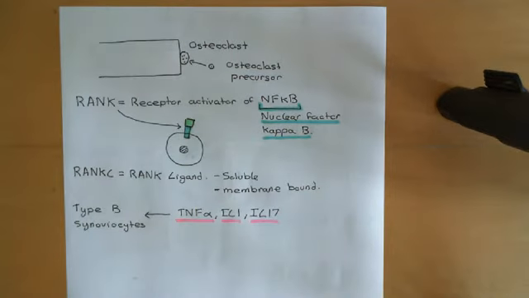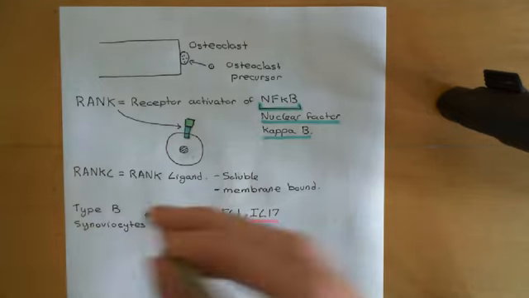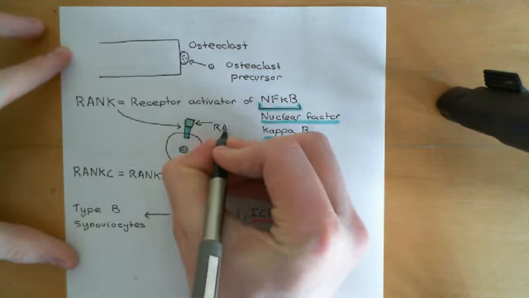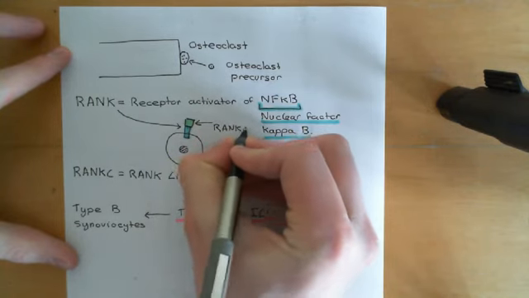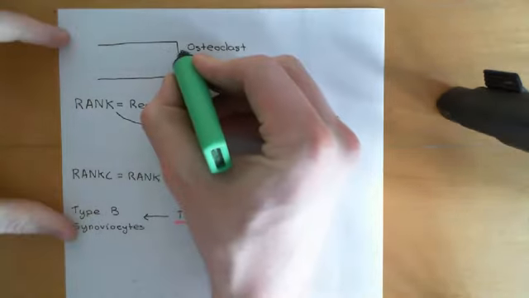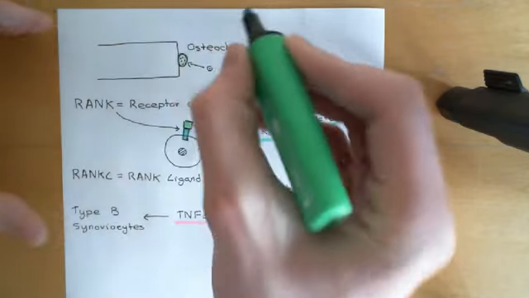The osteoclast precursors can come into contact with the type B synoviocytes and therefore can bind to the membrane-bound form of RANK ligand. So here is the RANK ligand binding to the RANK. This is then going to trigger these osteoclast precursors to start fusing into a large osteoclast, which you're going to be getting forming on the surface of the bone, basically.